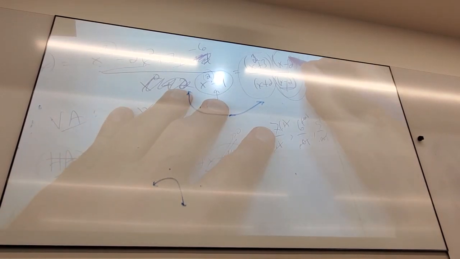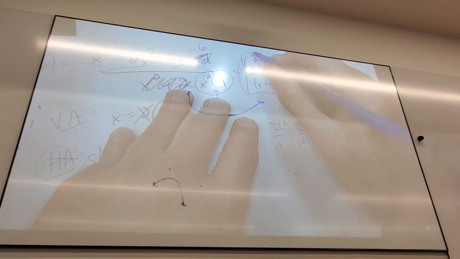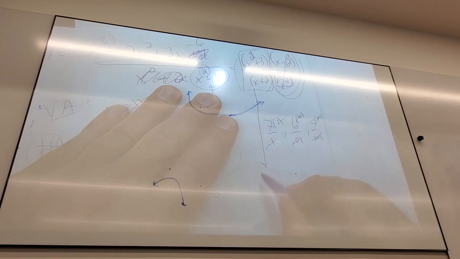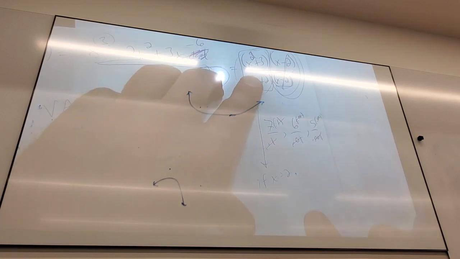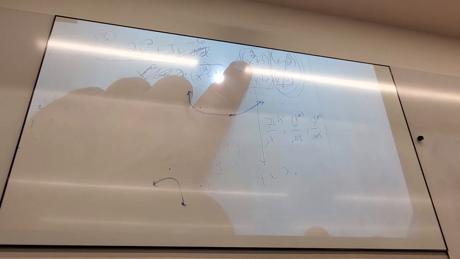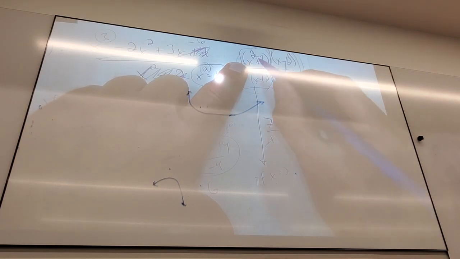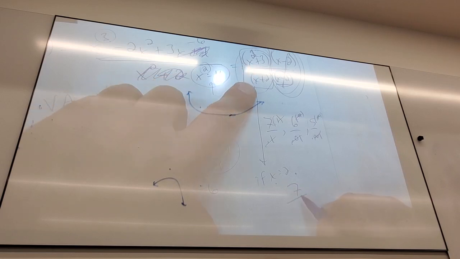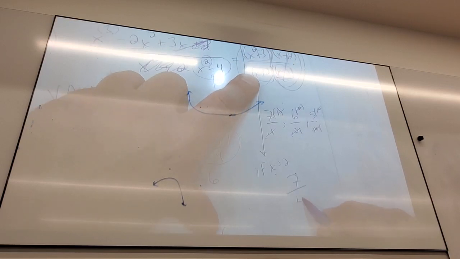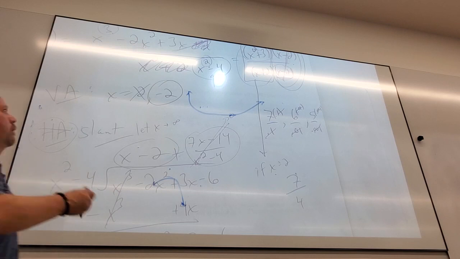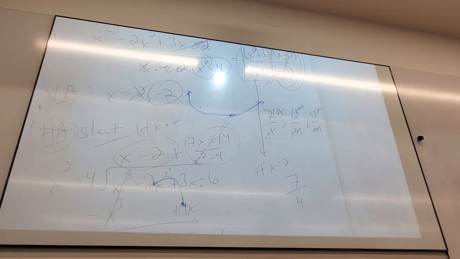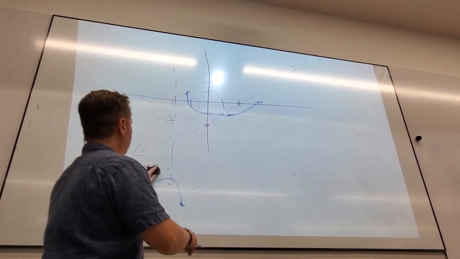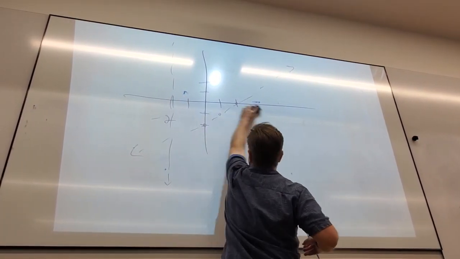So if I do let these cancel, where would this part want to be if x is 2? What do I get if x is 2 for this part here? If x is 2, what do I get here? Good. 4 plus 3 is 7, over 4. So at 2, oh no. At 2, let me just go here. Let me erase this. I'm going to be moving the paper around.